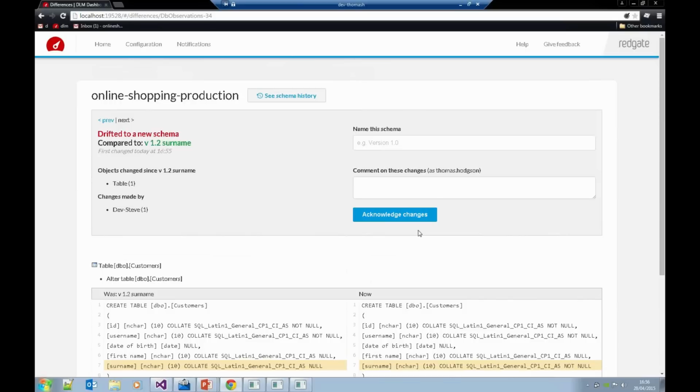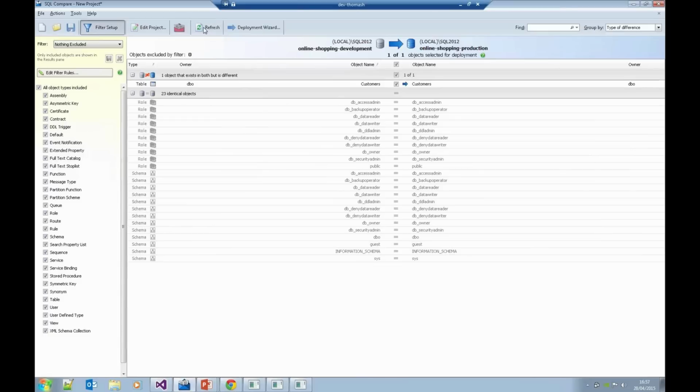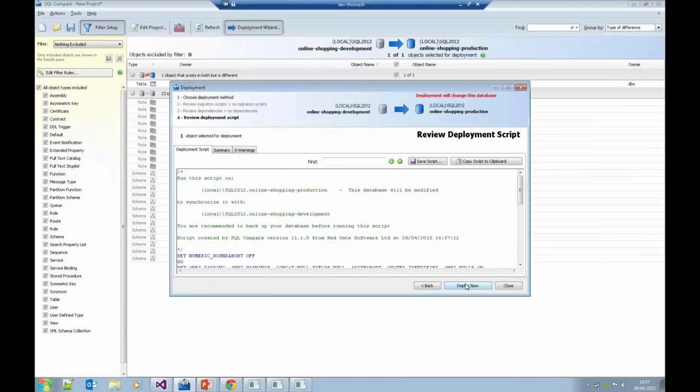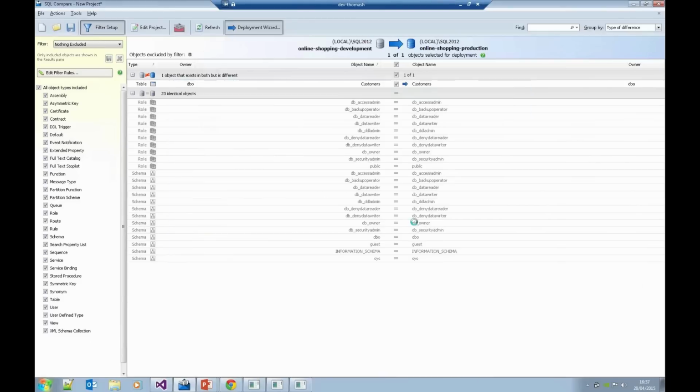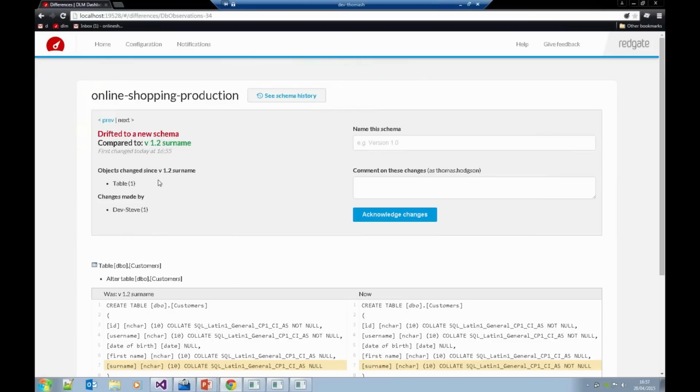It's this accountability, this traceability that now exists among my databases. So generally what happens in this situation is you go talk to the dev and they say, yeah, it was a mistake. I was gathering some statistics and I've accidentally picked the wrong server, and so forth. But that's fine. I'm less mad than usual because I find out straight away, and my responsibility as a DBA is just to quickly revert this change, get it back to how I want it to be. So again, I'm going to quickly use SQL Compare to revert this change that's happened to my production server.